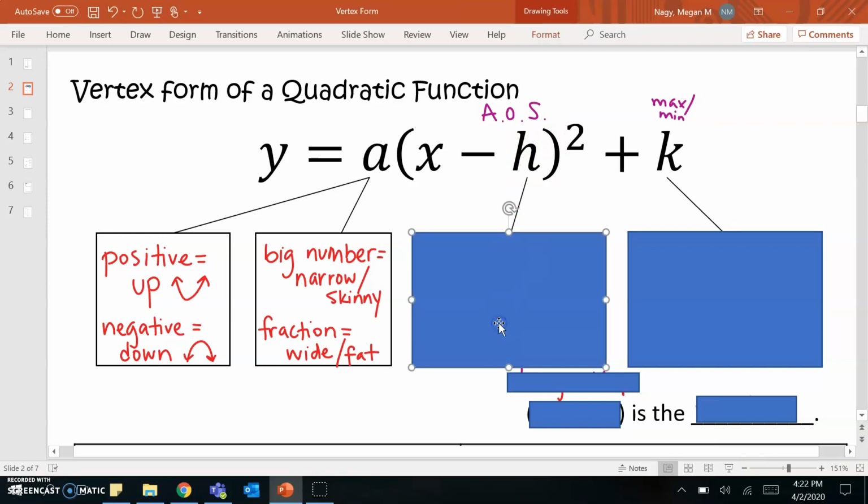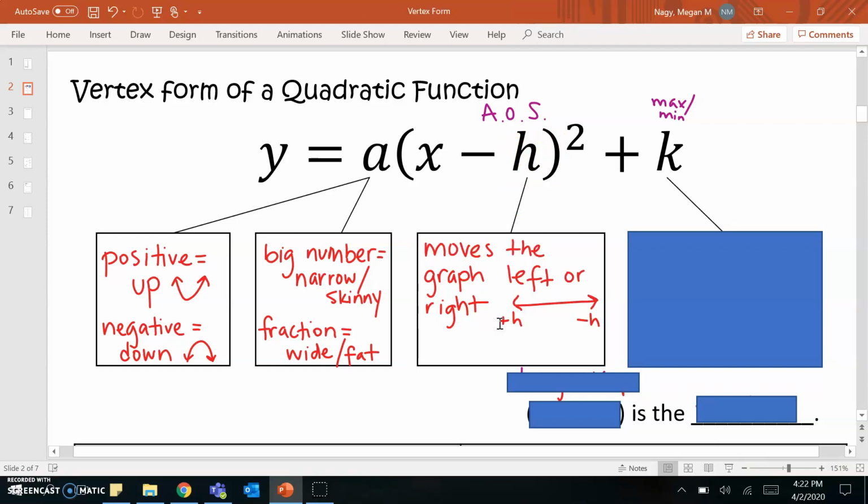h is a part of the vertex. So h is actually what moves the graph left or right. If h is positive, so if this says plus h, you actually are going to go to the left. And if h is negative, so it's minus h, you're going to go to the right. So kind of like how I kept saying in the last video, change h, same idea. You would think minus h would go to the left, but you change it, remember? And so that means you're actually going to the right. If it said plus h, you usually think that plus would go to the right side, but change it, you now have a negative, you're going to the negative side actually. That can be confusing, but we're going to do some examples later where hopefully you start to see this.